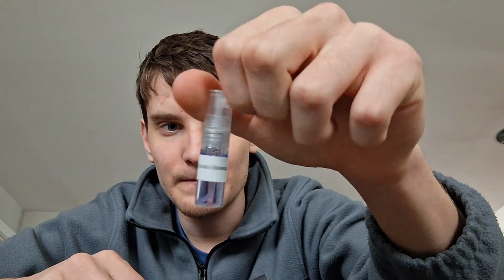So one of my pickups, just a sample that I had gotten, is Aquatica and Atlantis right here. I've been using the same website for getting these samples, Just Smell Better. I think he has a YouTube channel as well. That's where I get all of the Middle Eastern fragrance samples, because they're not readily available like designers, where you can just go to the stores and smell them. I know they have some Middle Eastern perfume stores, but I do not have the time to drive 2 hours to the nearest one.